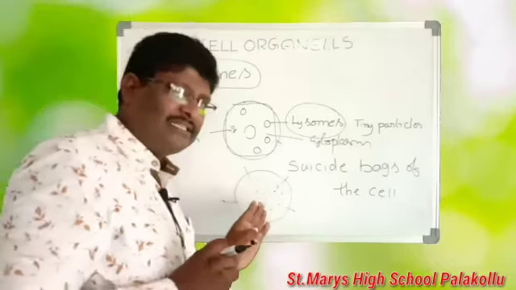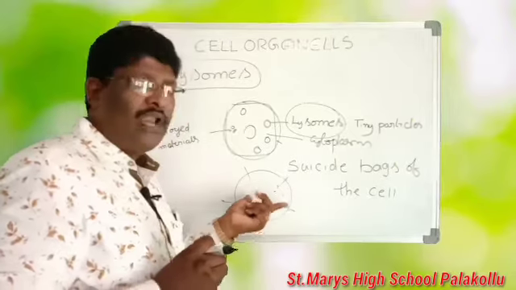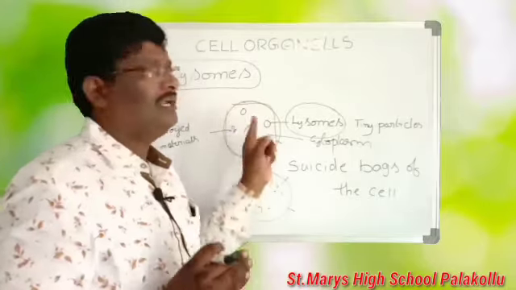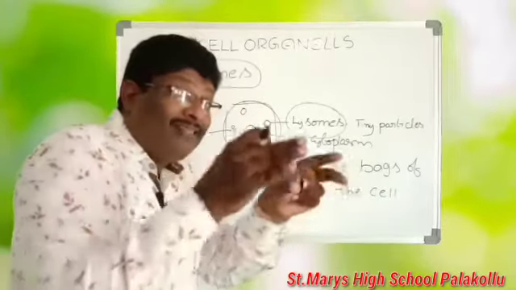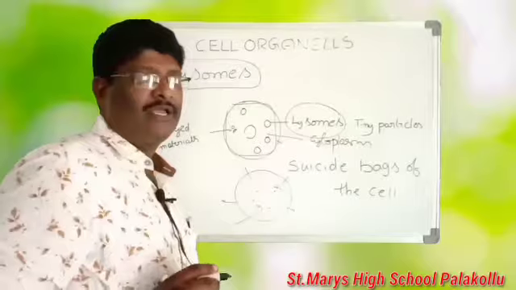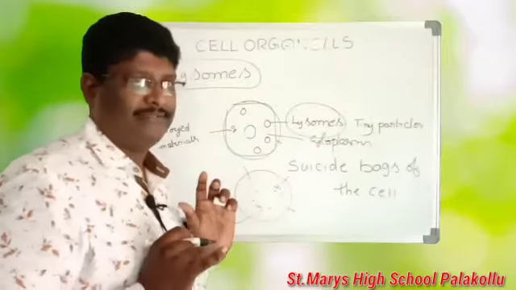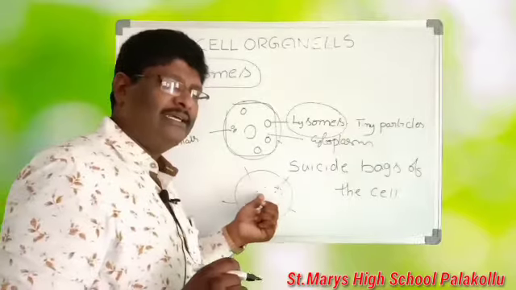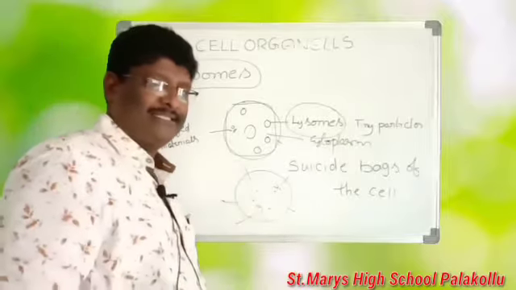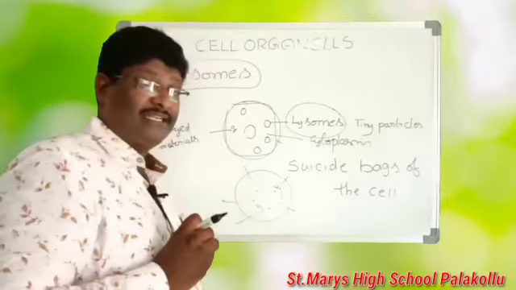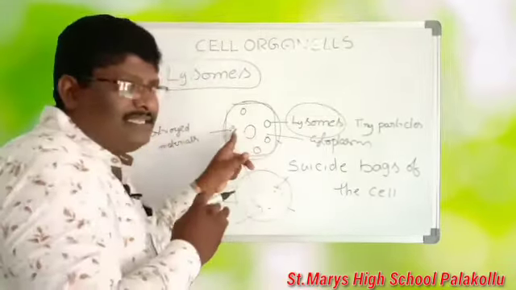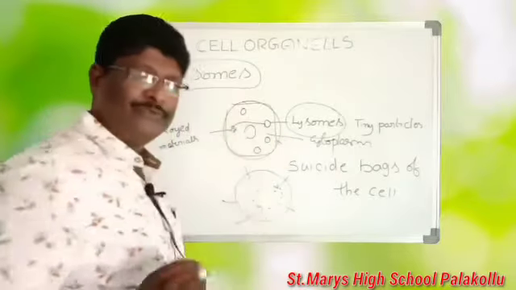What is the main use of the lysosome? If there were no lysosomes, these destructive enzymes would be freely in the cytoplasm of the cell, and then the cell would be damaged. But all the destructive enzymes are in the lysosomes, so that's the reason the cell will not get damaged. What is the main function of these lysosomes? When unwanted substances, waste materials, or poisonous substances are in the cell, these substances are sent into the lysosomes.